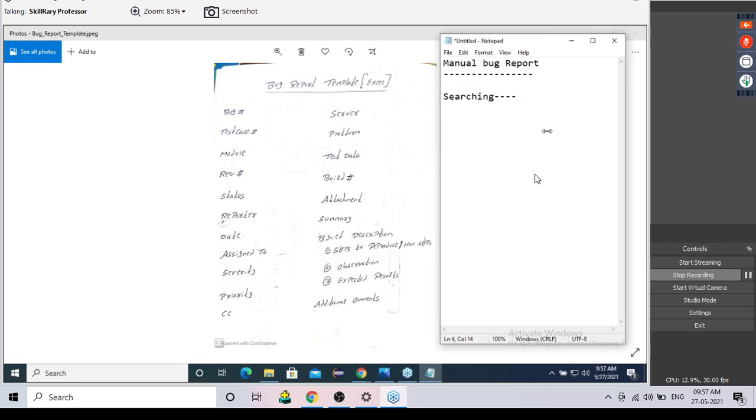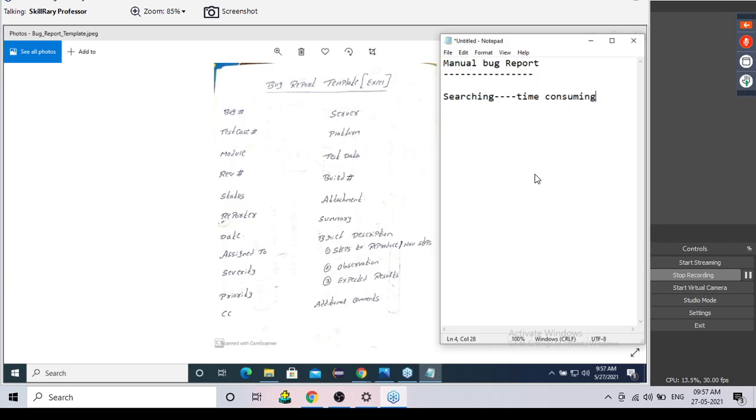And obviously, searching is manual. You go to the bug repository, you open every Excel sheet, every bug report, and you search. So the first problem is that it is time consuming. Even though I said to search only for dependent and common modules, even searching dependent and common modules is time consuming.